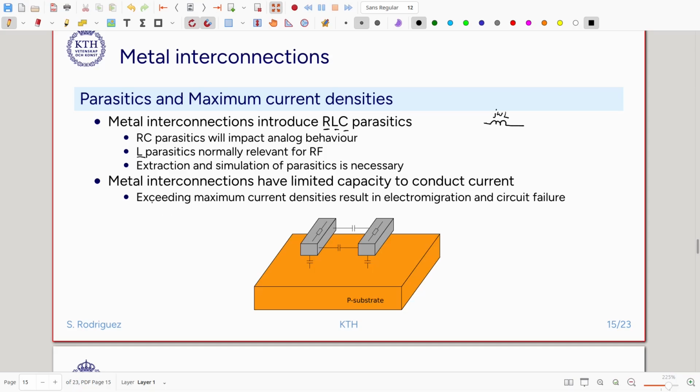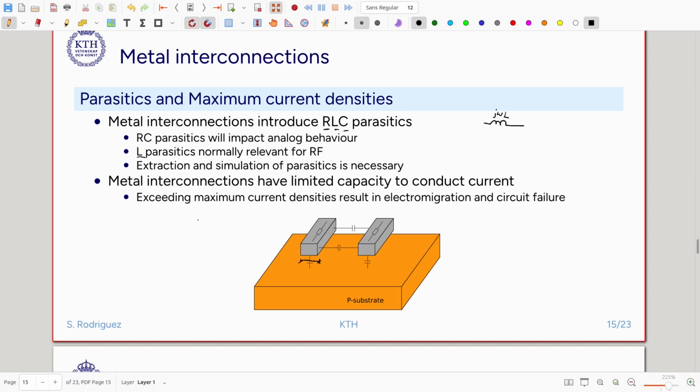Something very important is that the metal interconnections have a limited capacity to conduct current. So we have to check the minimum width that we want to make the interconnections, because depending on the current that will pass, we have to dimension this width.